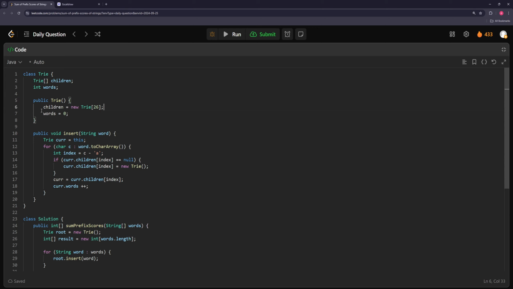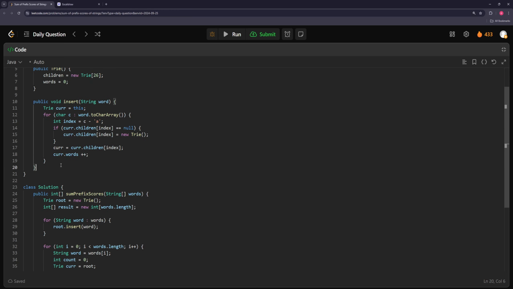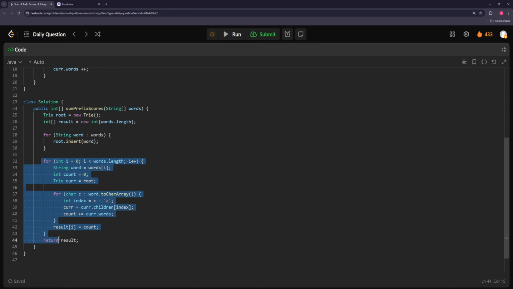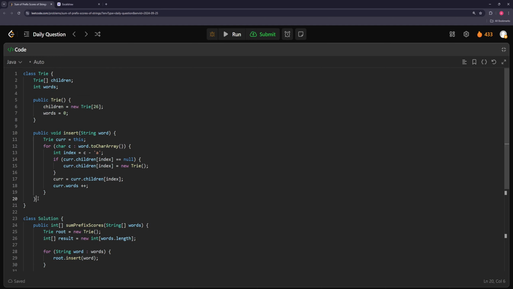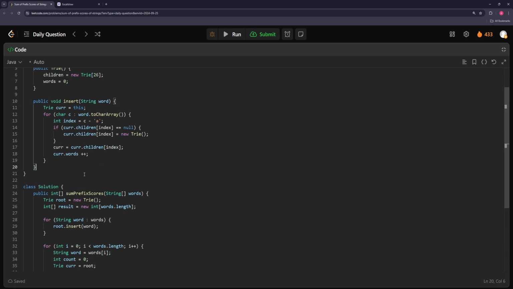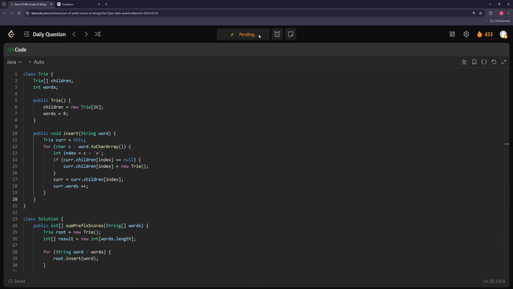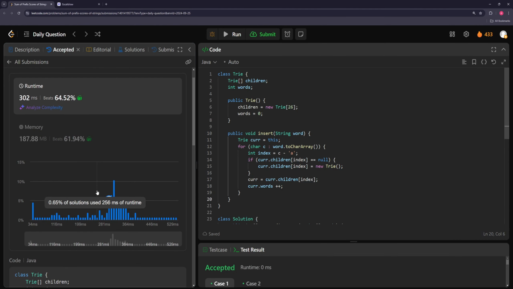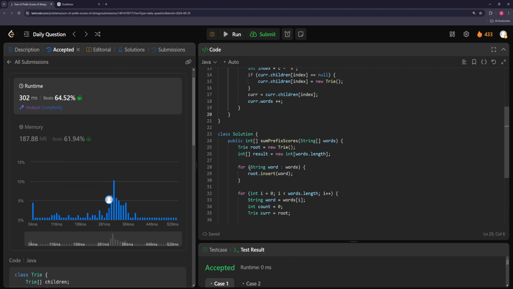But basically, you're always going to have this children, and the other couple things you can modify to exactly what you need. And then you can have an insert method, or you can insert in your main method, whatever. Or you can have a traverse method, or you can traverse in your main method. I could have taken this and made another function in here to do this, which would be fine too. So whatever you prefer. Yeah, I think this ended up kind of slow for me in Java for some reason. In Python, it was actually a lot faster, which is interesting. Yeah, I don't know what people did here. But yeah, you don't need to sort because we're essentially putting everything into the trie, so it doesn't really matter.